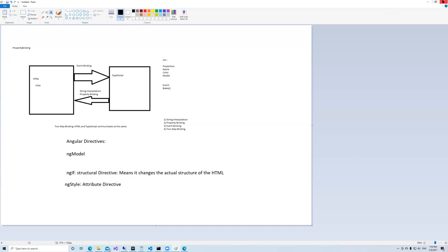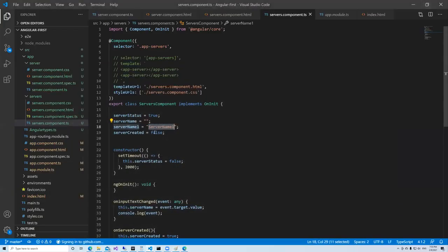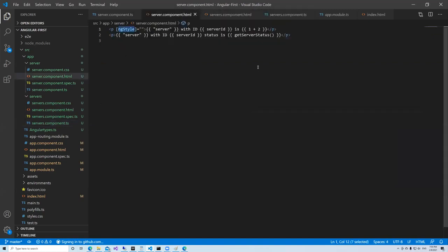But yeah, I will send you guys the assignment in WhatsApp. I haven't decided what I want to give. It would be something based on our communication between HTML and TypeScript. I would just concentrate on this one today for the assignment. In tomorrow's class, I would go through all the directives, just to keep things simple and easy for you guys to understand.